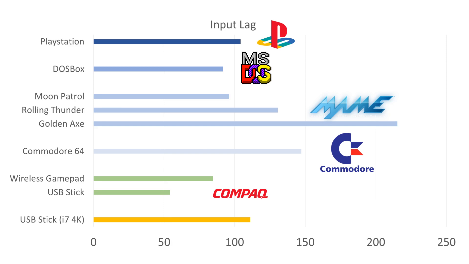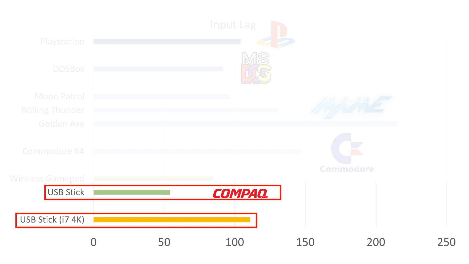As we repeat the previous exercise in many different situations, this is the result we get. While everybody has a different requirement for what is acceptable as input lag, I found that it is dependent a lot on the type of game. Generally, I found anything ranging from 80 to 150 ms to be quite okay and playable, while anything above 250 ms becomes just extremely distracting. First is the operating system level using the USB wired stick. The Compact has a base input lag of only 54 ms, while as a reference point, my modern i7 4K laptop has a base input lag of 111 ms.